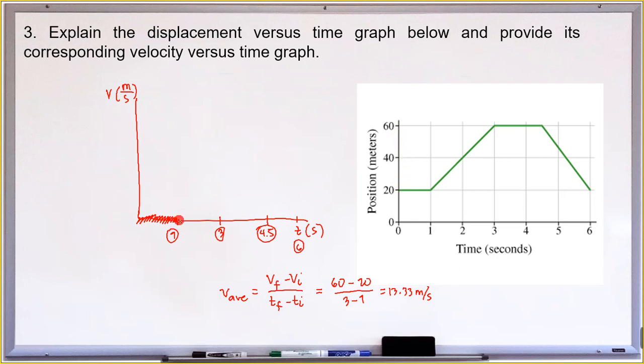So ato na i-graph actually after 1 second, no? Kalit dayon naka-maintain siya og constant velocity from 1 to 3. So ayan na. Okay, so this is 13.33 meter per second. Ni-maintain niya from 1 to 3. Next, from 3 to 4.5, 0 na ang velocity. Ni down siya, ni balik og 0 kay ni at rest naman.